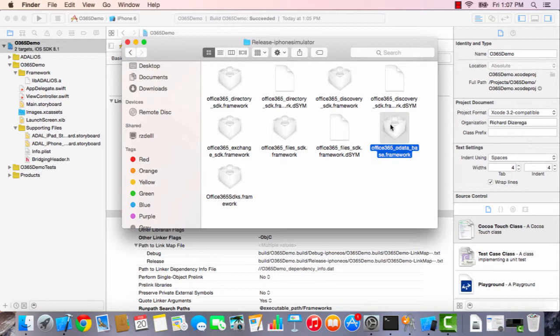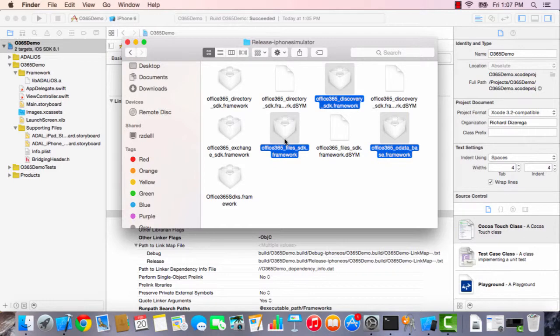So these are really wrappers on top of REST. If you think about what I did in the first post, I was calling pure REST, but I had to parse out that JSON that comes back into objects. And this is going to do all that for us. So we certainly want that OData base framework, but we're also going to use maybe the discovery service and files.